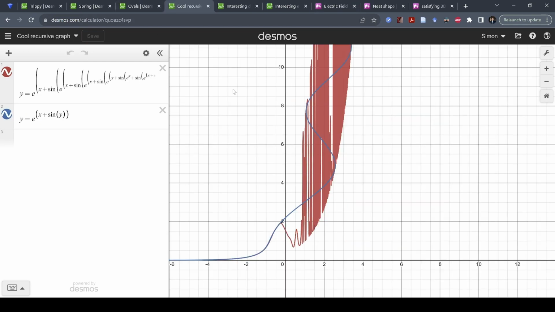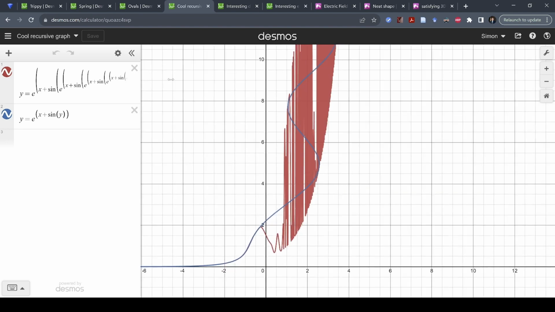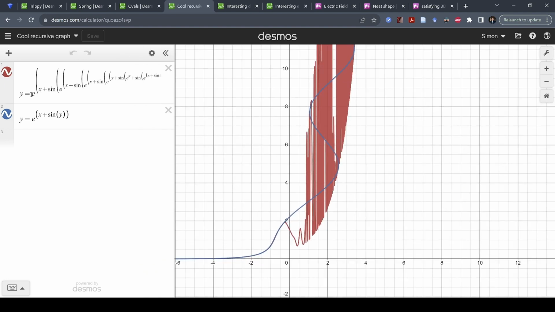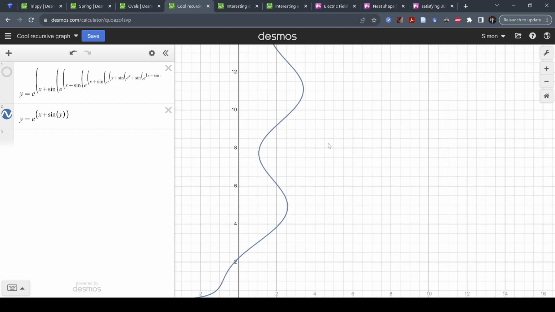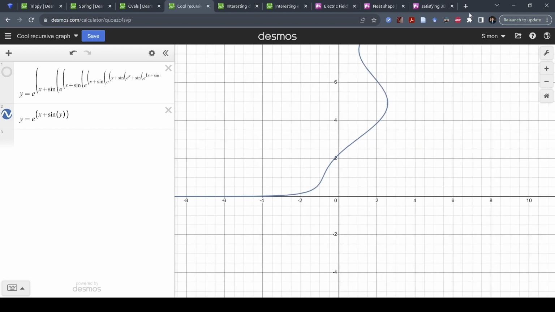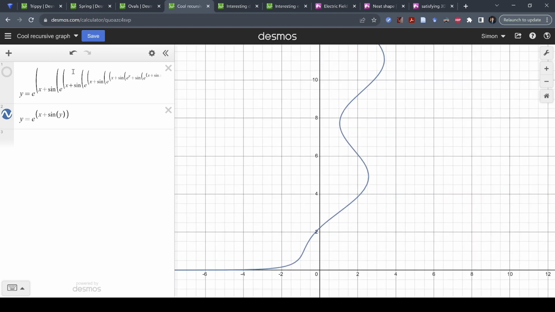This graph was an idea I had. So I was wondering, what would the graph be of this formula, right? So y equals e to the x plus sine of e to the x plus sine of e to the x plus sine of forever. And as it turns out, you can take y and just plug it back in here to implicitly define this graph. So you go from this messy thing from the version that's incomplete to this really interesting implicit graph that ends up just becoming a sinusoid, but it's just really kind of awesome that this crazy looking equation ends up looking so beautiful.